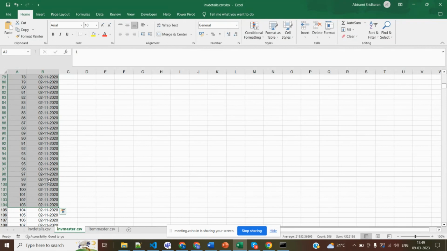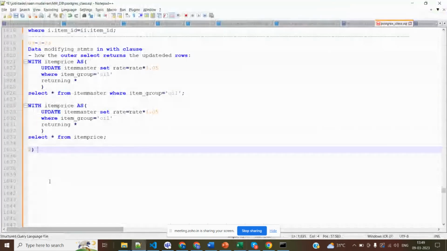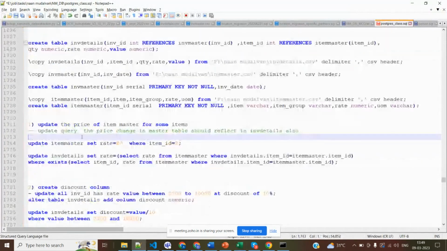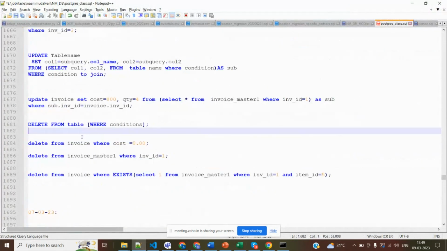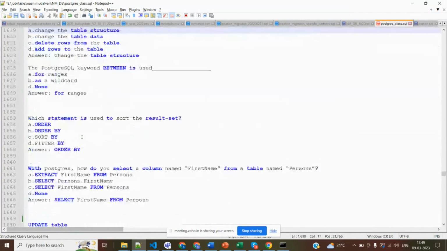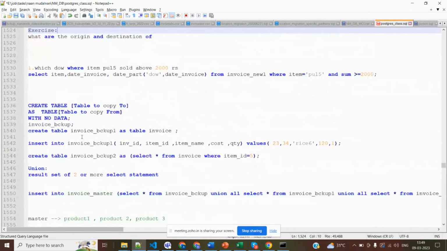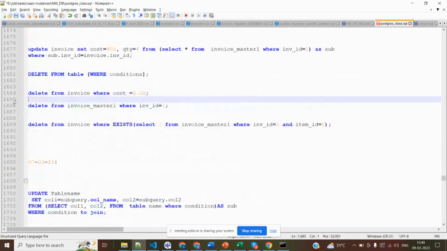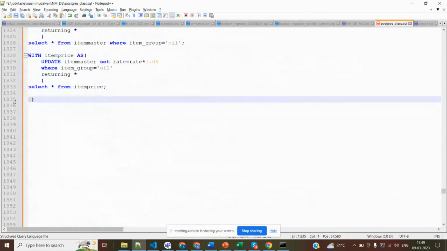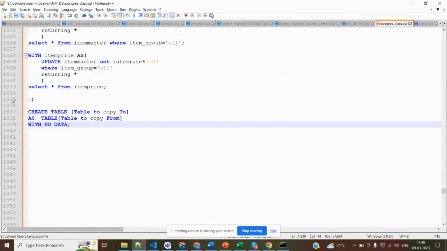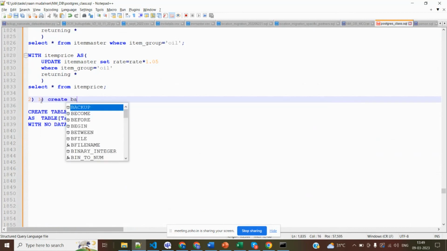So we have already seen how to create a backup table, right? How to create the backup table using this copy. We have seen it on Monday session or Tuesday session, I think. We created the invoice backup table and all. Now I'm going to take the same syntax, and also how to insert in that table also. Now, after creating this backup table, the first point is create backup table.